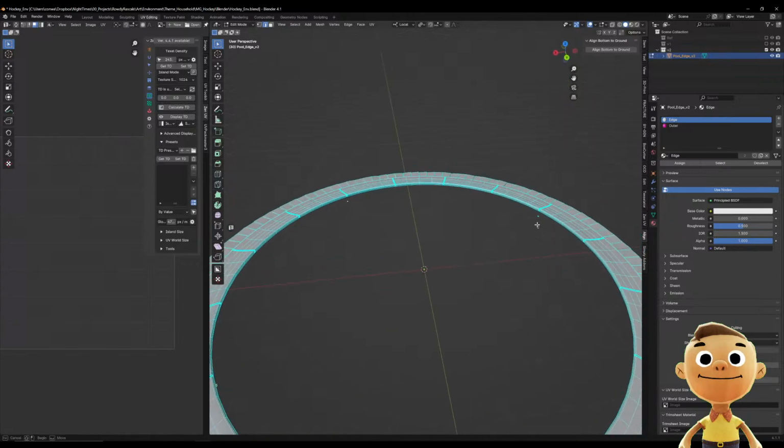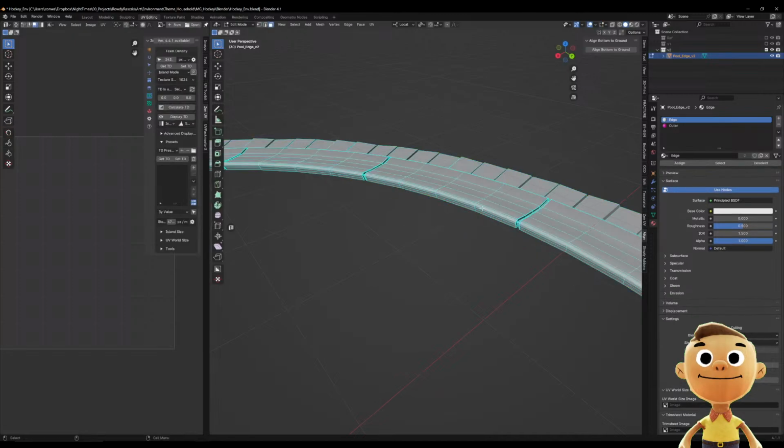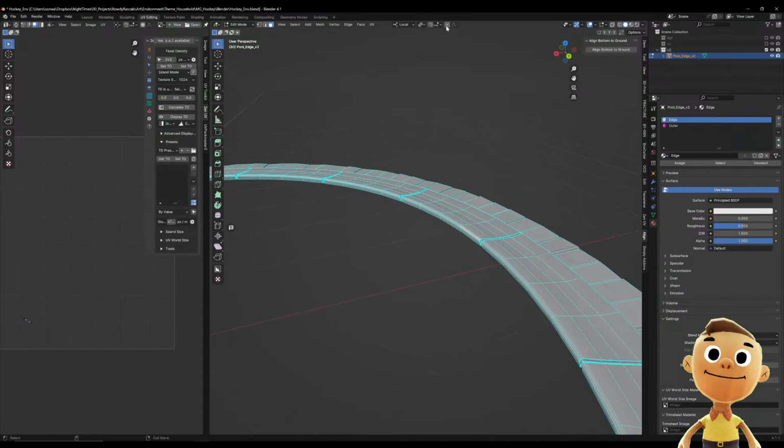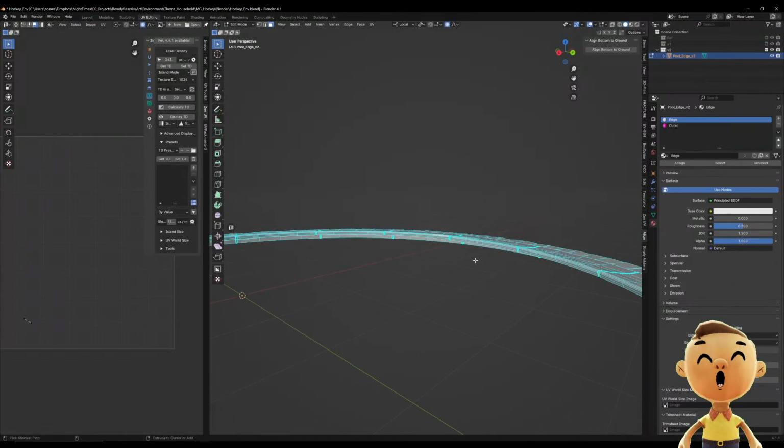Are these edges still existing? There we go. So if I do that... Nice. Okay, cool.